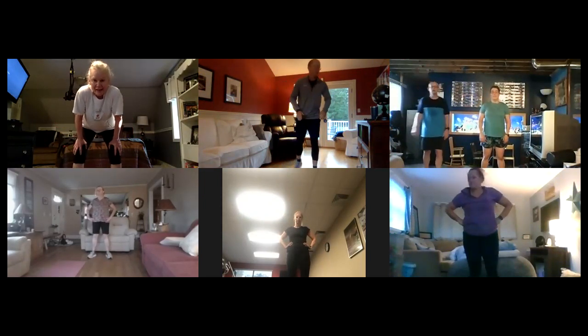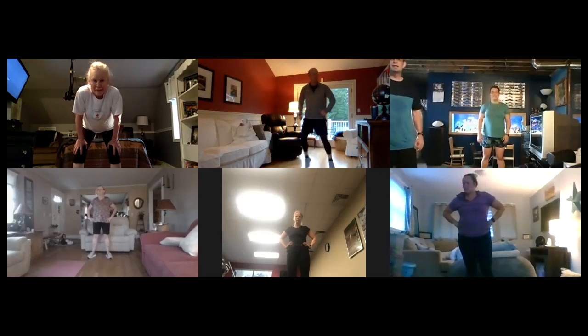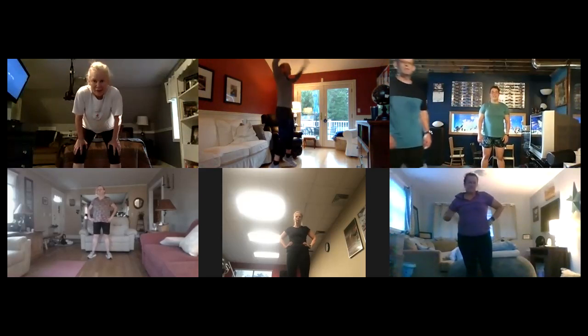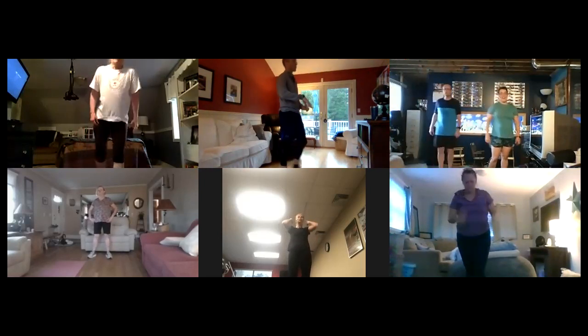Number two, we've got side to side pogo jumps. The option is you could go in and outs. And number three, we've got jumping jacks. Earlier we did seal jacks. Now I want the arms overhead. Adam says, running knees.